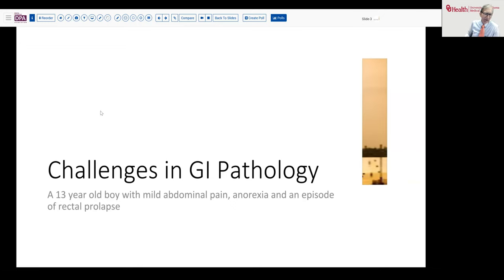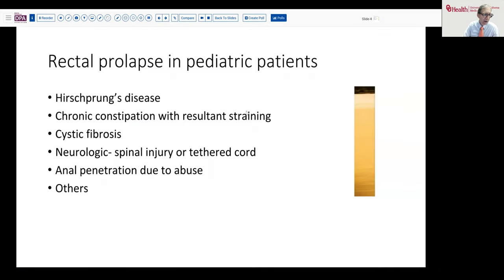That's an unusual constellation of symptoms. Confounding the story here a little bit, however, is the fact that the patient is part of the recent immigrant population that has entered our community. But thinking about rectal prolapse in pediatric patients, what sorts of things might we be thinking of first? Certainly Hirschsprung's disease, aganglionosis is a possibility, along with anything related to chronic constipation with resultant straining. And in a new immigrant who's off their normal diet, that might be a problem.